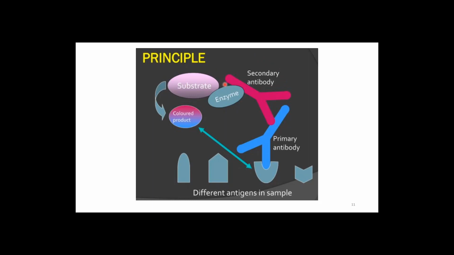And this secondary antibody will have an enzyme conjugated to it. Okay, so when this antigen is present, this entire structure interaction will happen. Then you'll add a substrate, and if the enzyme is present, this substrate will be converted to its color product, and this will give out a visual readout. So the amount of color produced will be a clear indication of the amount of antigen present in the sample. So this is the basic principle of the assay.